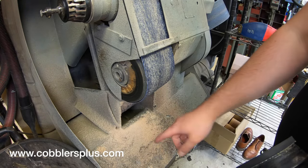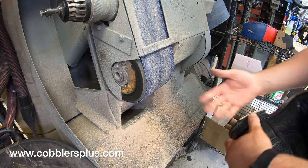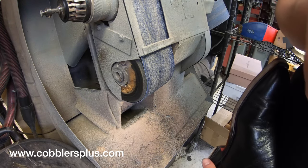You can see that pile of dust there. We had kind of a busy day with a lot of stuff going on. Haven't had a chance yet to clean it, but this gives you an insight of how dusty these things sometimes get, even with a dust collecting bag. So let's go ahead and get started on it.